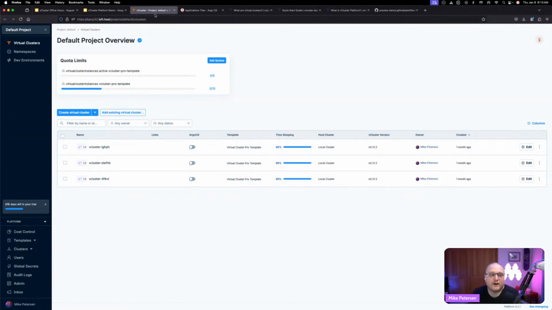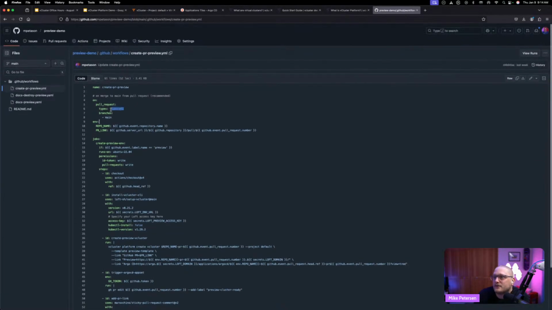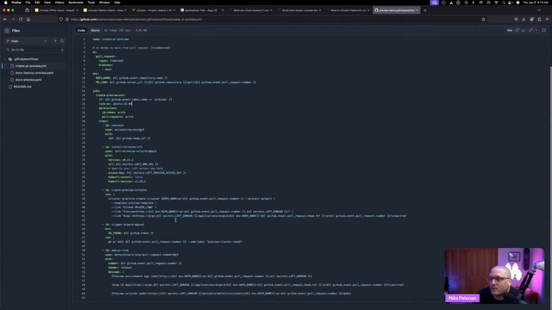I can actually show what I'm working on now. So the next thing that I'm going to put out for a video is going to be related to preview environments, right? So I'm using all these GitHub Actions. I'm trying to automate the creation of a virtual cluster within the vCluster platform when a new PR comes up, and it's labeled with a certain label. So this one, when I label it with preview, it'll create the preview environment. It'll go through and run all this stuff, right?